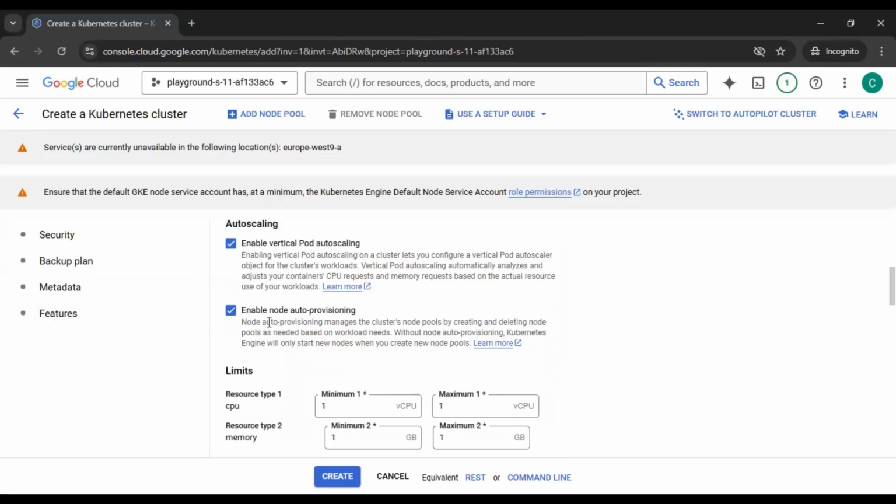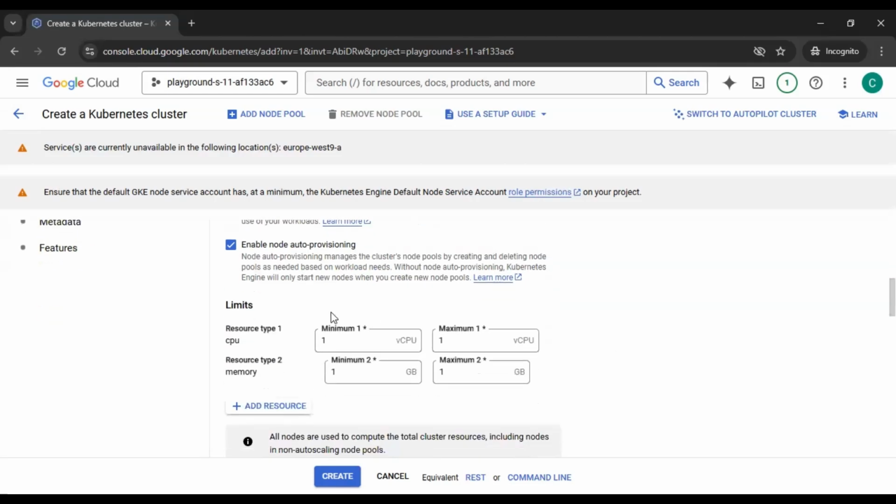This particular option is enable node auto-provisioning. It will create and delete entire node pools as needed. So whenever there is a requirement to create an entire node pool, it will create the node pool based upon your workloads. What is the limit of creating these node pools?